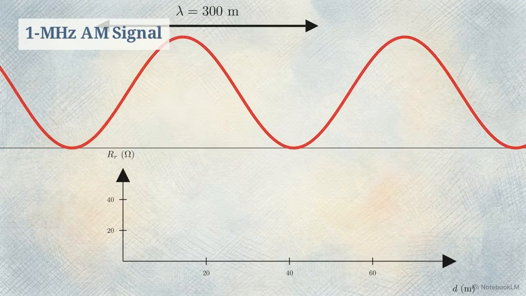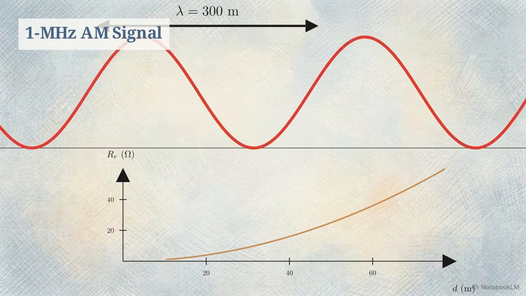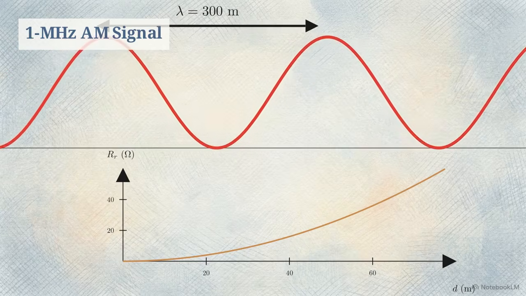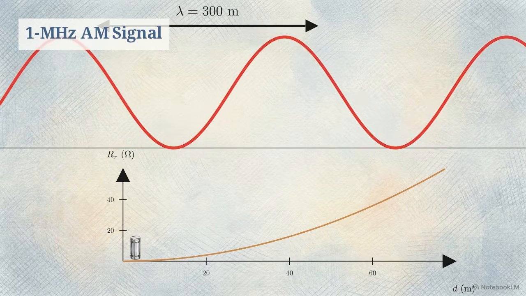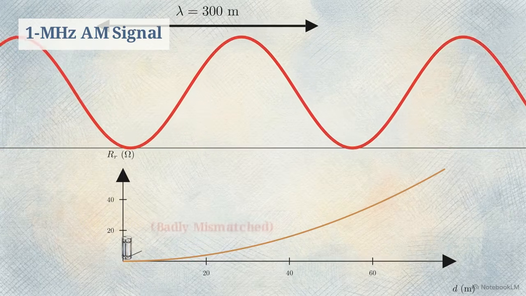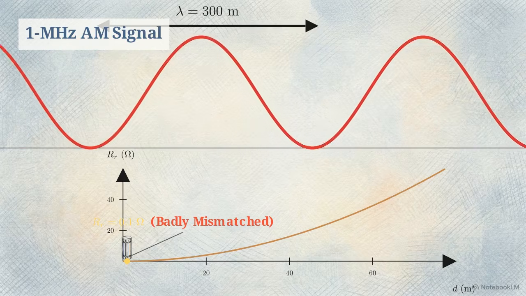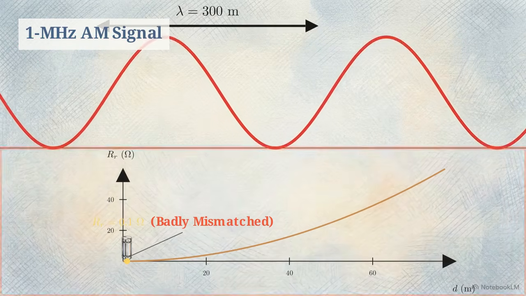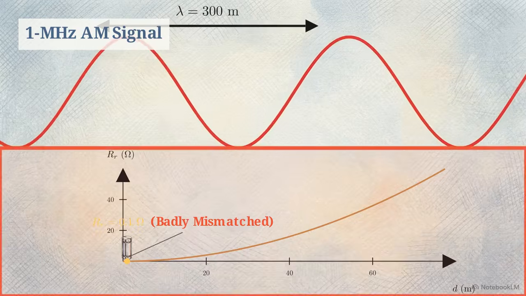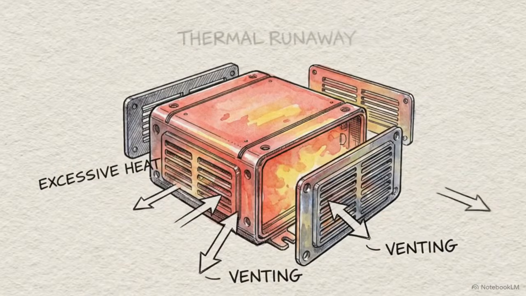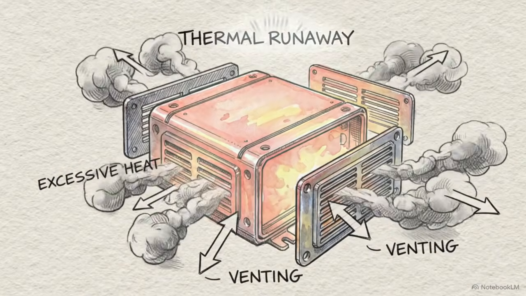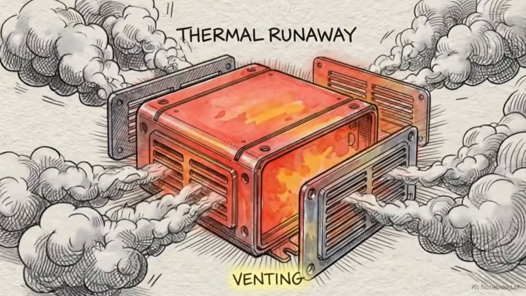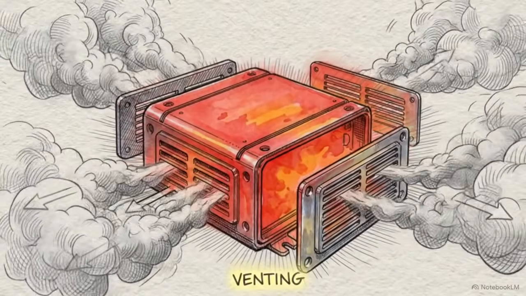This only works efficiently if your antenna length matches the broadcast wavelength. Imagine sending a 1 MHz AM radio signal, which is 300 meters long, through a tiny 1 meter wire. The physical mismatch makes radiation resistance drop to almost nothing. With the resistance that low, the energy can't escape as a wave. Instead, it reflects backward, which can overheat and eventually destroy the transmitter.